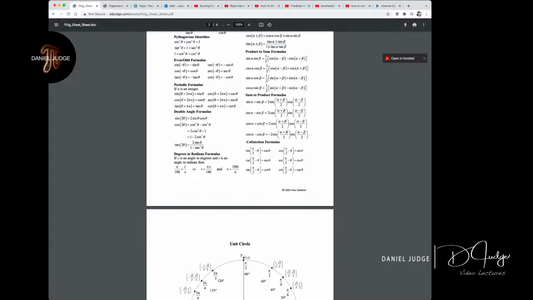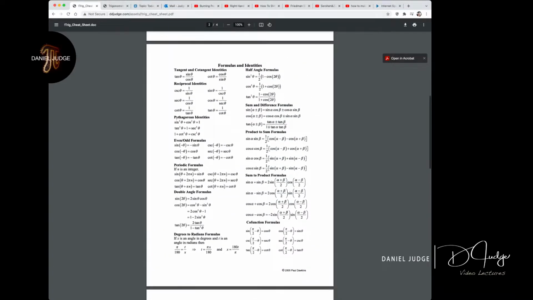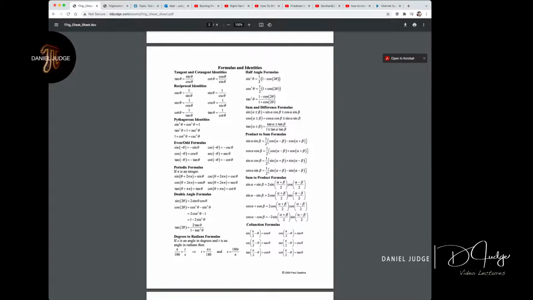You know, identities, everything that you see here, you say, well, these are all formulas. Well, no, they're identities, meaning they work for any value of theta. It'll be true and valid. But there's a lot of other identities you have to know. So look at the identities on the upper left corner there. Those are facts. They're all valid.